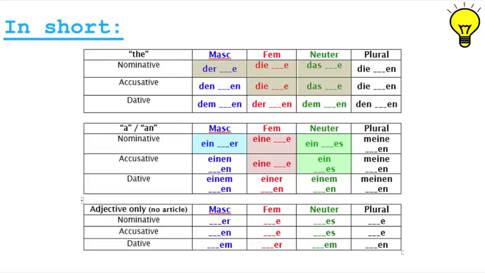And it might help you to remember that this is roughly the shape of a saucepan, the sort of profile of a saucepan. So we've got the der with the e, that makes the handle, and then you have the block of four, feminine in the nominative and accusative, and neuter in the nominative and accusative, which make the pan itself. Now that pan also falls onto the indefinite article table, the a or an table, and here outside the pan it's still en, but within the pan it's three different endings. You have masculine ein and er on the end, feminine eine with e on the end, and neuter ein with es on the end.